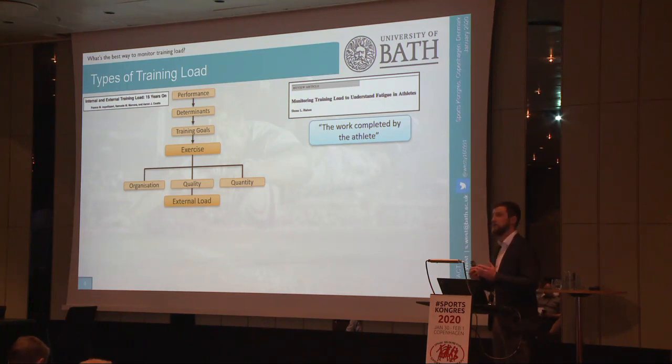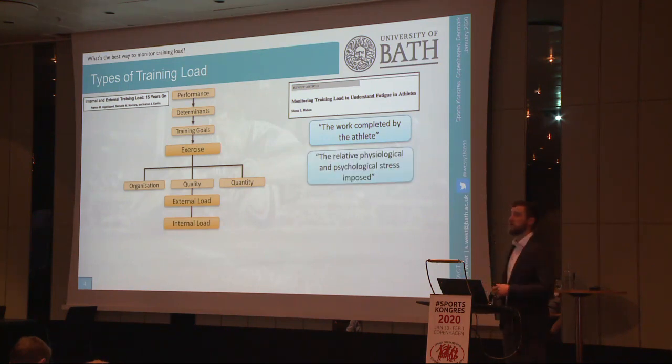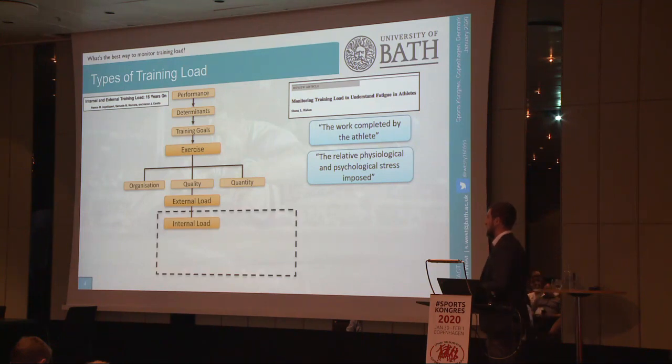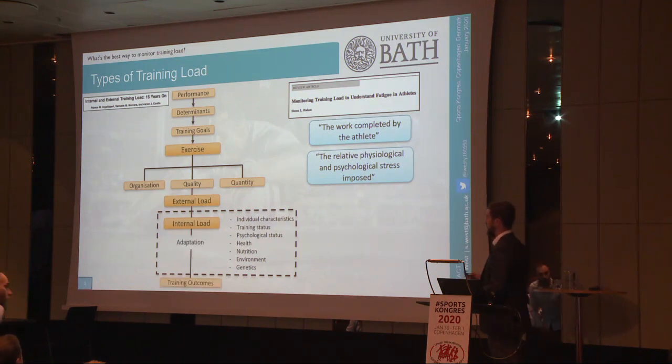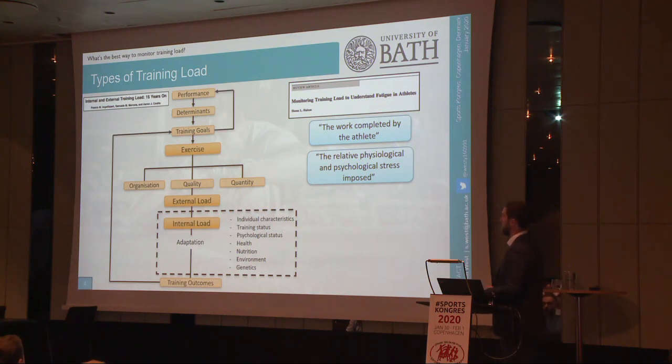And as he mentioned, everybody in this room could experience the same external load, but the internal load will be different for each person, okay? So that is the relative physiological and psychological stress imposed on that athlete. And that's made up by lots of different characteristics. So not only could that be different between two different athletes, but also the same athlete on a different day when they may have slept better the night before, or they may have slept worse, or the weather's better, or the type of pitch they're playing on. So lots of considerations there. Again, I won't go through all of this, but essentially you then get your adaptation, your training outcomes, and that builds back into the start of the cycle. So I think that's all been covered off.